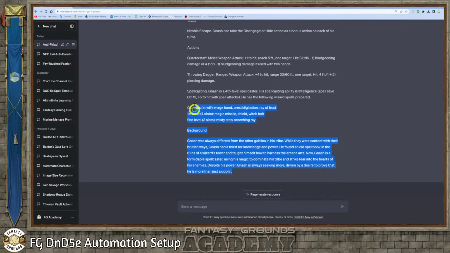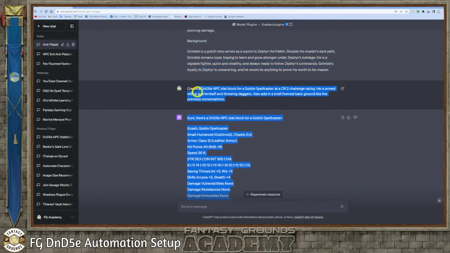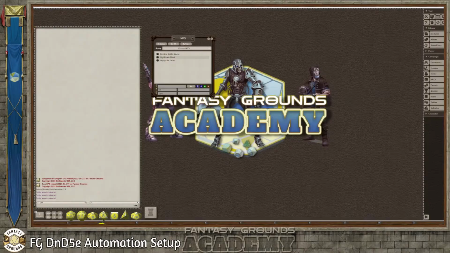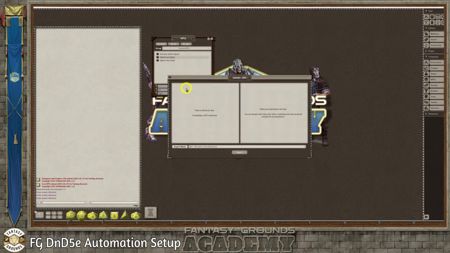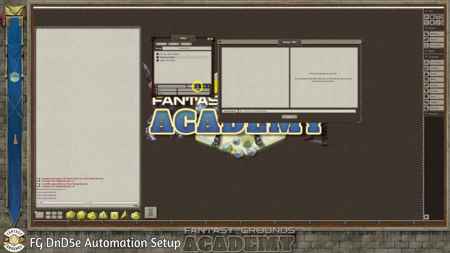Now all I have to do is copy and paste this, and most of this should be in the correct format because I've given it a really good, clean, organized template, and that really helps. So if you go back into Fantasy Grounds, and if you're familiar with the D&D 5e rule set and how NPCs can be a challenge to make, this makes it so much easier. So this is the import NPC, these little lines here. So I'm going to hit Control V as in Victor. If you right click, you can go to clean up text, and it will show you kind of what it will look like before it parses into Fantasy Grounds.